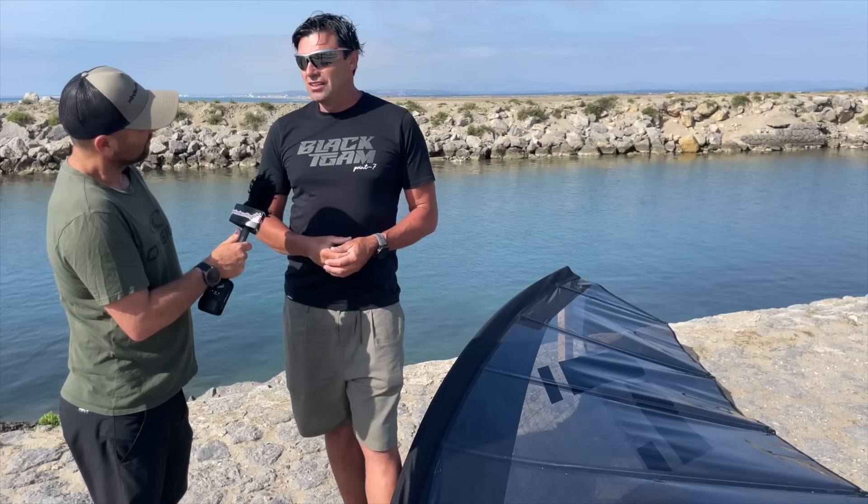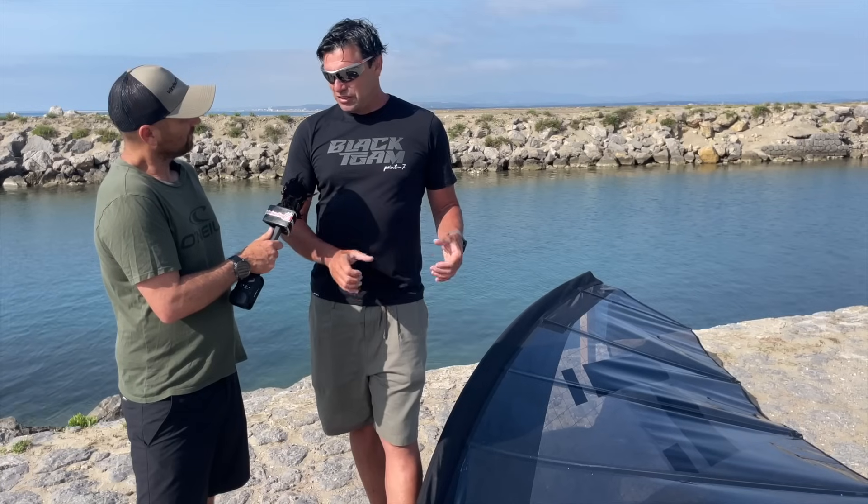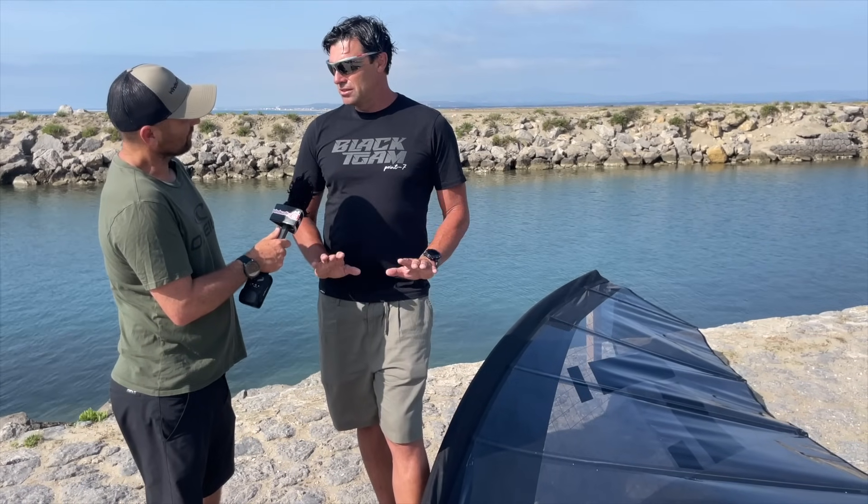We designed the files and made the first sails - we started with wave sails, and the result was actually very noticeable. You might think you'd feel it more on a big slalom sail, but the result was really good on wave sails too. We wanted to build the sail like this, but it's very hard to find a production company in China or Sri Lanka who would accept to start a completely new production line. You need one machine and one person - you can't have parts made separately. Everything has to be done almost by one person, so we had to figure out how to make it efficient in production. The first response was 'no, we don't want to do it.'